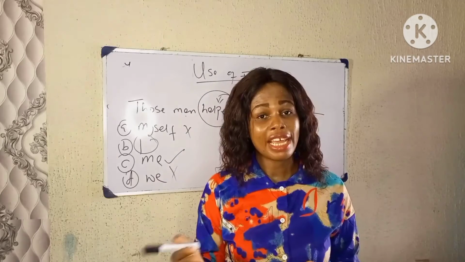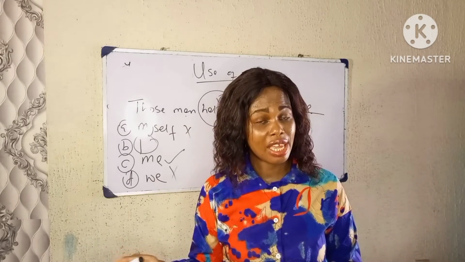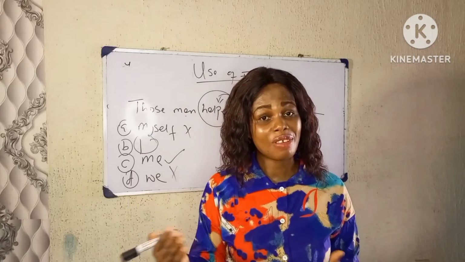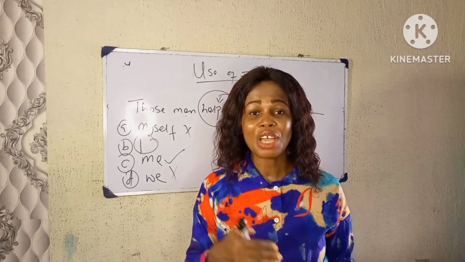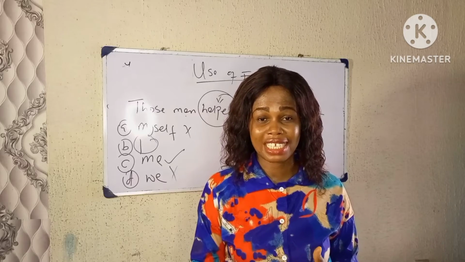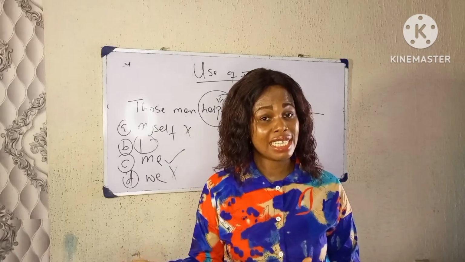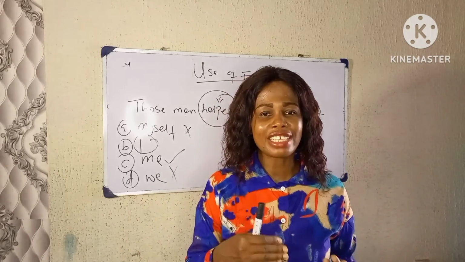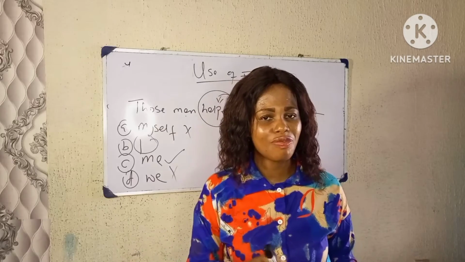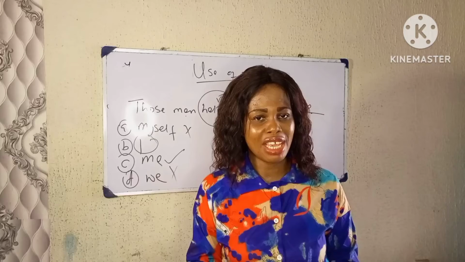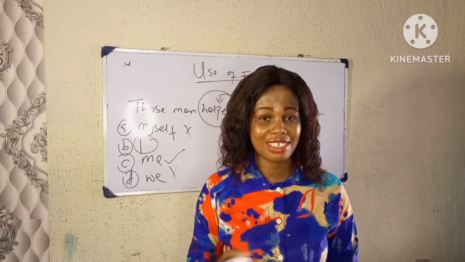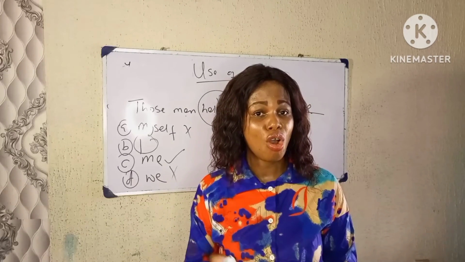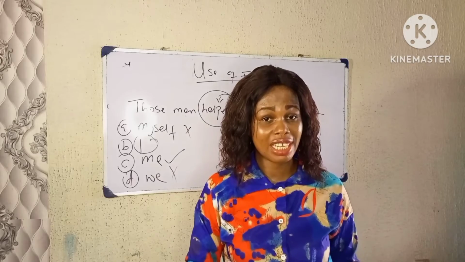Now, for example, you and I are going to pass the exam. Now I cannot say you and me are going to pass the exam. You and I come before the verb of the sentence, pass. Now if I remove you from the sentence, I can say I am going to pass the exam. Now if I say you and me are going to pass the exam, and I remove you, is it right for me to say me are going to pass the exam? You see how it sounds? It's incorrect. So that's a simple way to help you decipher if you should use I or me in a sentence structure like that.